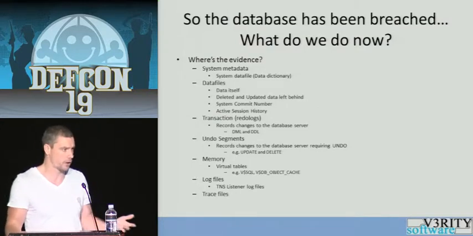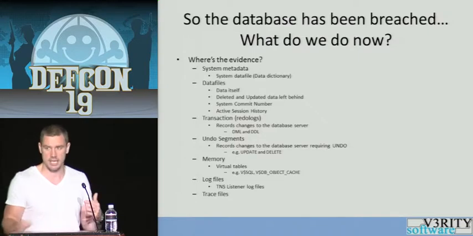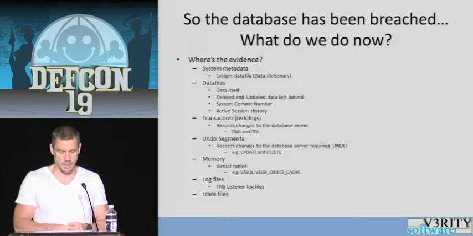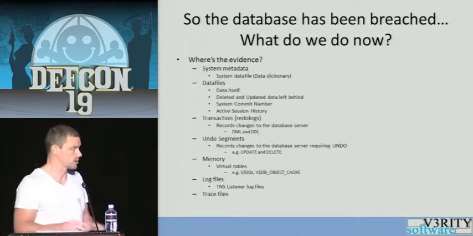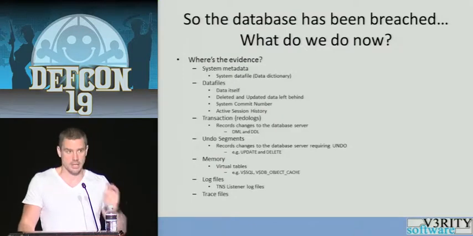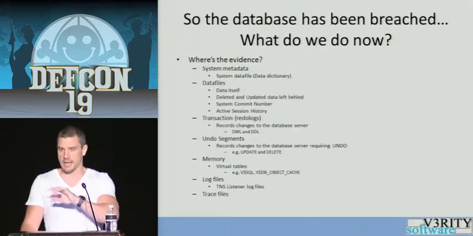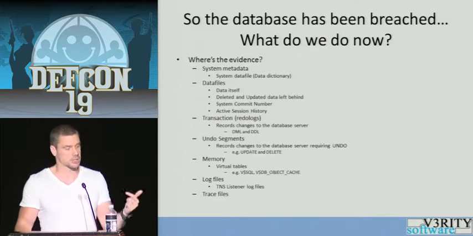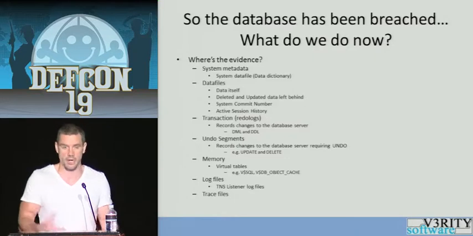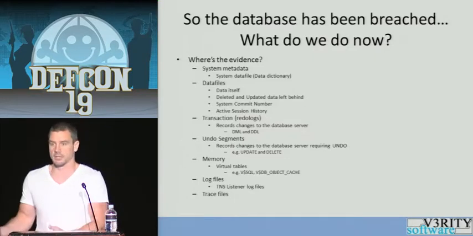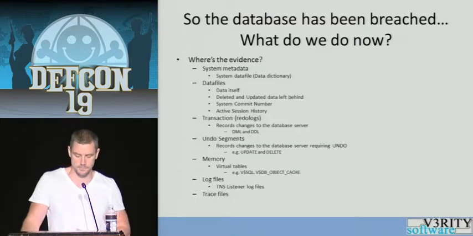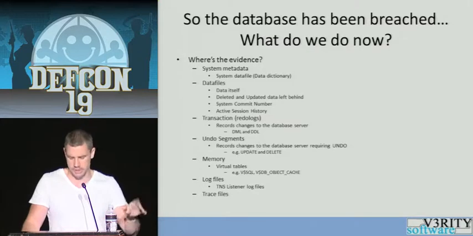And obviously the log files themselves, like the TNS listener log file, is the first port of call. Any kind of connection is going to be logged in there. Caveat emptor, though, when it comes to the TNS listener log files. When a client connects, they pass the program name and stuff like that, and that's all logged in the TNS listener. But because it's under the control of the client, they could say whatever they wanted. They could pretend to be a JDBC client, whereas in actual fact, they're a C hacking tool. So don't fully trust the information in there. Use it for pattern recognition and so on, perhaps.